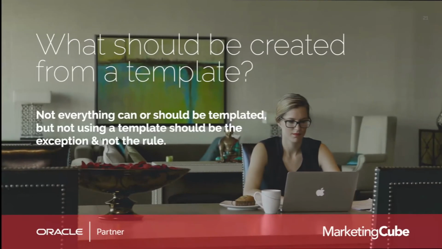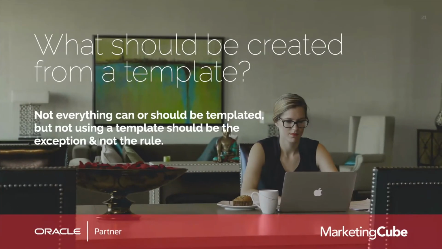So the next question that tends to come up is, what should be created from a template? And as I've said here, not everything necessarily can or should be templated, but not using a template really should be the exception and not the rule. If you're having to open Eloqua each day and start with a blank sheet of paper, an email that has no branding, or a form that has no fields and no processing steps, or a campaign canvas that is completely blank, you're really starting behind the 8 ball. And you've got all of these functions available to help you get a much better experience out of the product and to hopefully speed the build time as you go through the process.